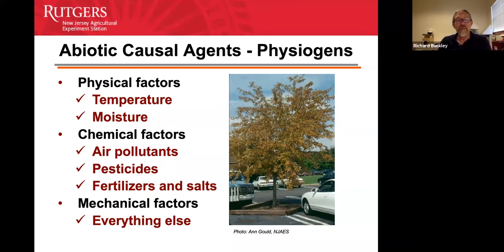So again, it's a little my own idiosyncrasy here, but we divide these things up into physical, chemical, and mechanical factors. And you see the tree in the photograph. It's a perfect picture from the Rutgers campus because, one, whose idea was it to plant a tree in the parking lot? Because they put a tree in the parking lot, we have problems with moisture stress. You know, there's a drainage or a drought issue. There's a heat sink, everything dripping out of those cars, all the de-icing materials all go down into that hole.